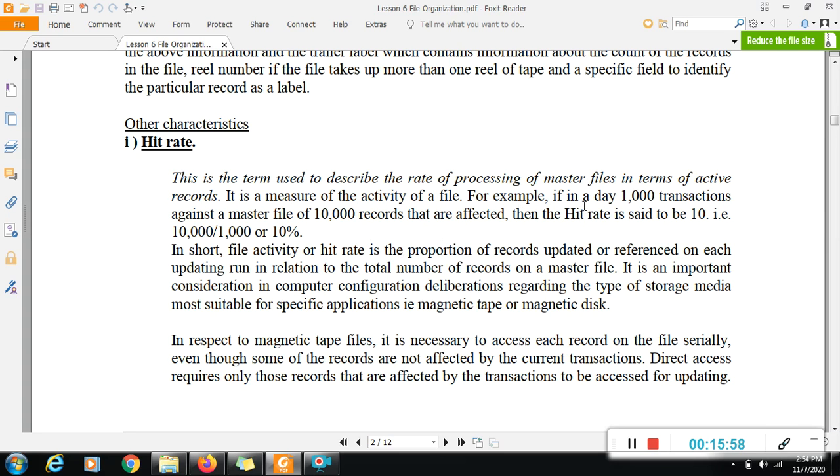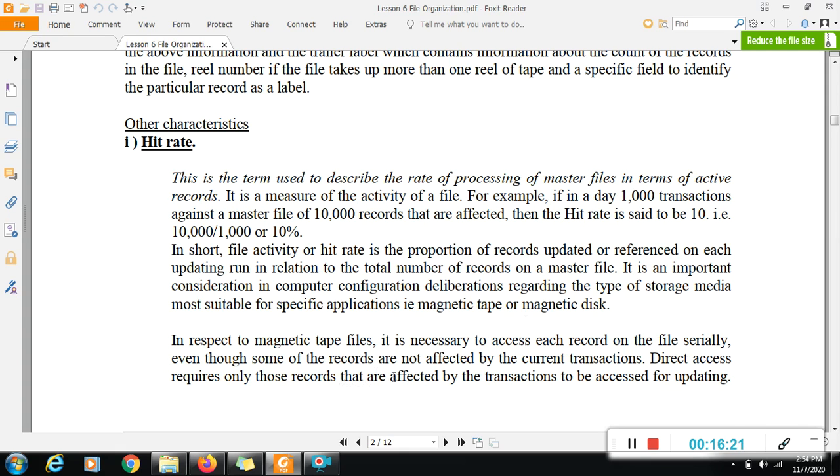So if we have, for instance, 1,000 transactions related to that master file against 10,000 records, then we say we have a hit rate of 10%. That's 1,000 divided by 10,000, which makes 10%. In short, file activity or hit rate is the proportion of records updated or referenced on each updating run in relation to the total number of records in the master file.